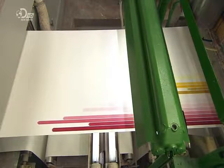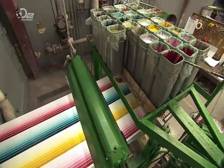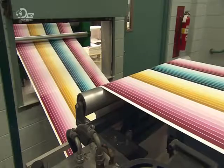Lacquer flows into a dye, coating the paper with an endless rainbow of colour. A bar overhead spreads the lacquer evenly without actually touching the paper. The paper then travels through an oven and the solvents evaporate, leaving a dried lacquer skin on the paper. If regular paint had been used, the paper would have absorbed it and ended up wavy.